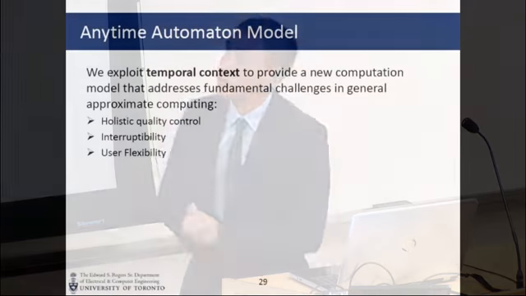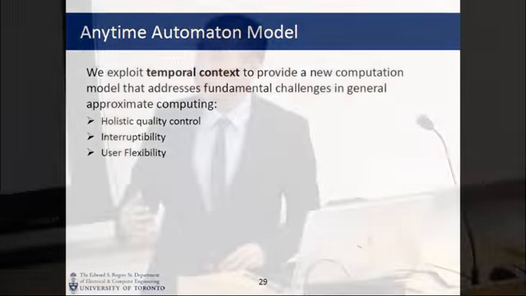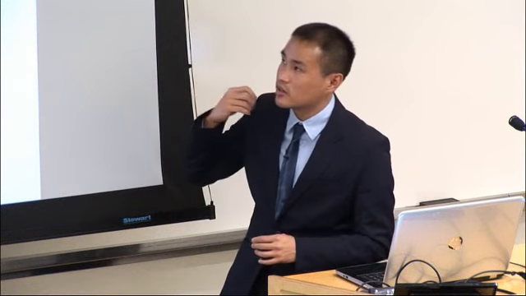And the last is the anytime automaton model. Here we exploit temporal context to provide a new computation model that tries to address fundamental challenges in the field of approximate computing in general. I call these three challenges holistic quality control, interruptibility, and user flexibility. So I'll discuss those now.